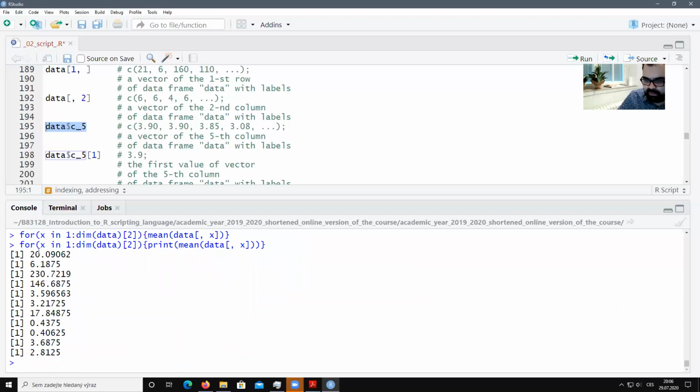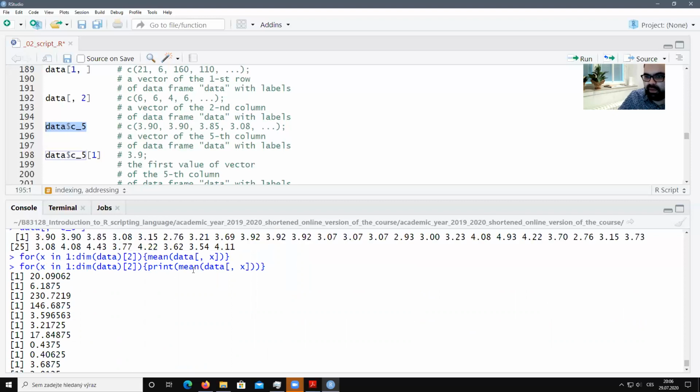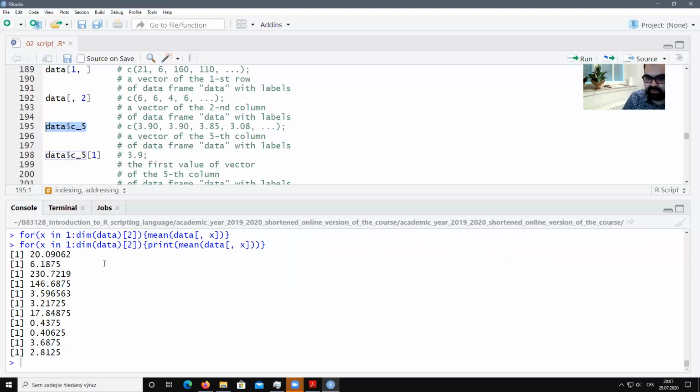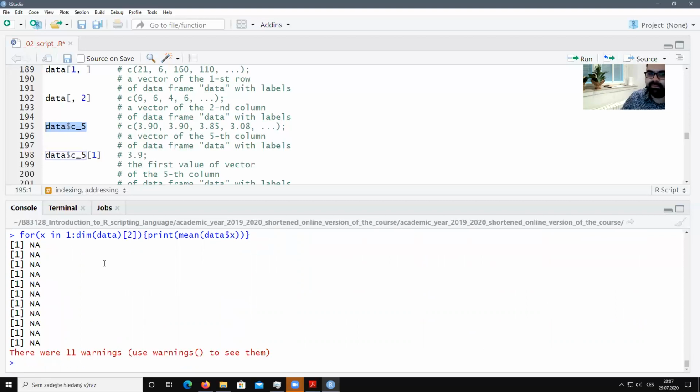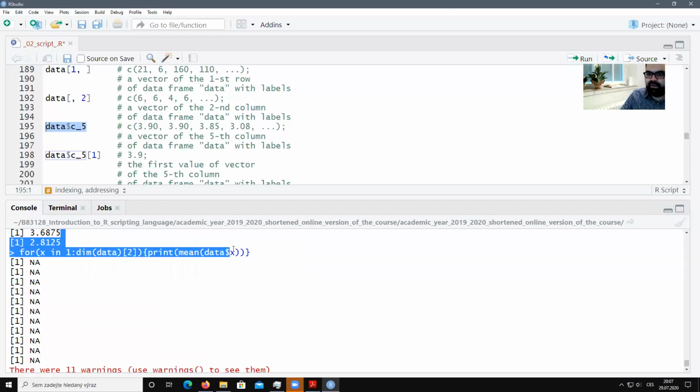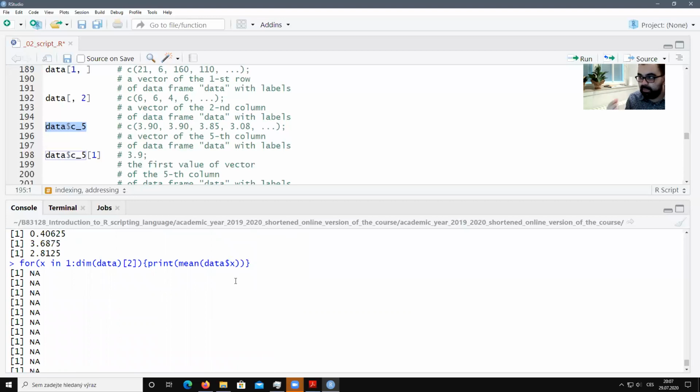But what I wanted to say is, if I'm using this kind of notation with the brackets, you can see that I can iterate over it. But try to realize that with the other one it will be something like $$ and X. This is absolutely rubbish, because there's no column labeled by the letter X in my data, because these are MPG, miles per gallon, horsepower, cylinders, and so on.